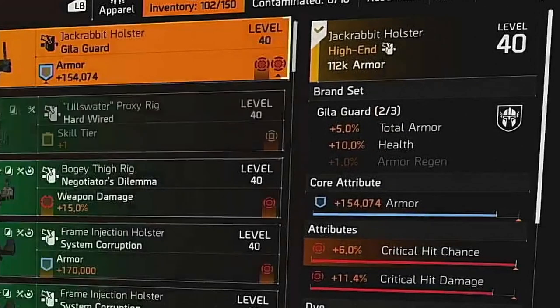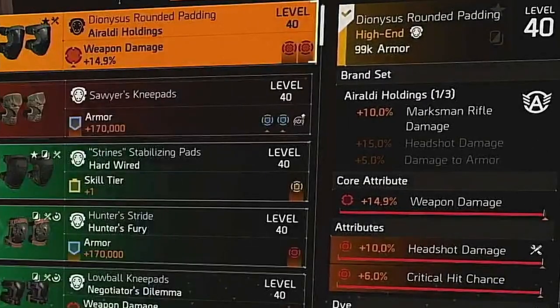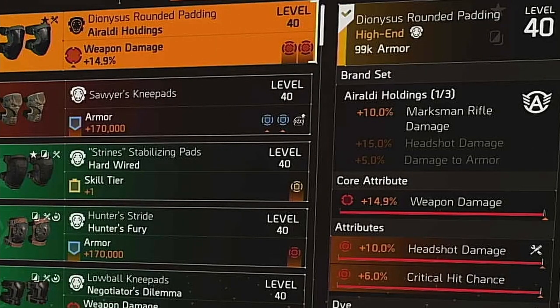The holster, while it may look great for a crit build, is our second Gilligard piece, which gives 10% health. This is worthless and adds nothing to any build, so another wasted bonus. The knee pads suddenly have headshot damage as an attribute and are Eroldi, but we're not using a marksman rifle, nor is this a headshot build, so more wasted stats.